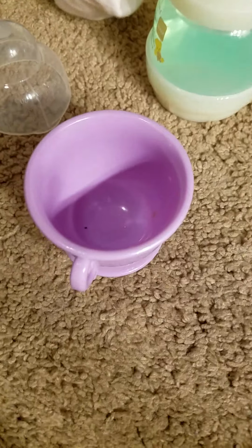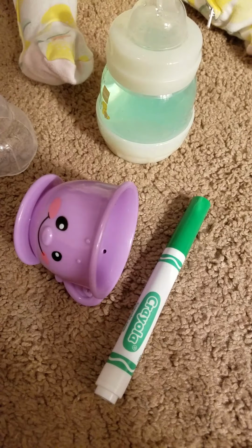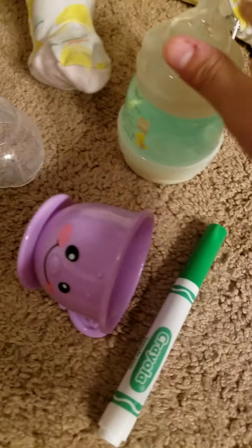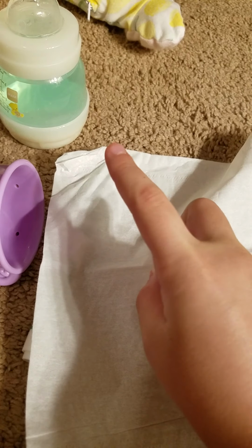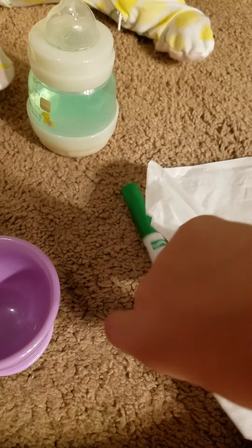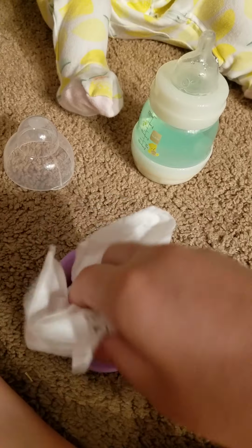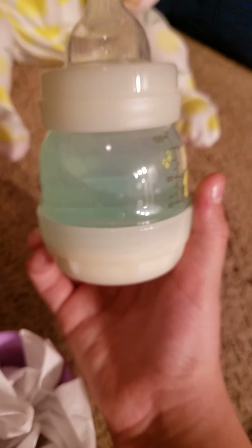So basically what I do is I take whatever color marker I want, and how either dark or how vibrant or how pastel you want it. Mine was really pastel. Basically, you take a tissue, piece of toilet paper, or paper towel. Do not use paper. Will not work. I fill up a little bowl of water. Pretend there's water in here. I scribble all over it with my marker. Whoa, look at that vibrancy. I put it in and I twirl it around. I twirl just the paper. Normally I do it in a big bucket. And I make this very beautiful.